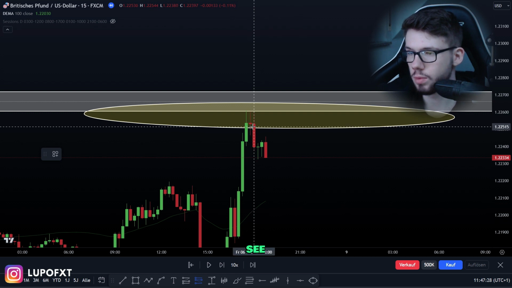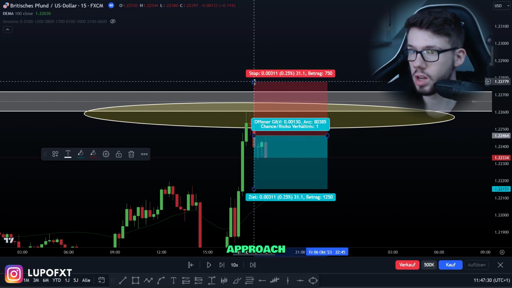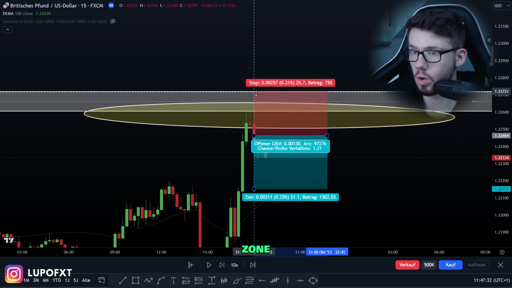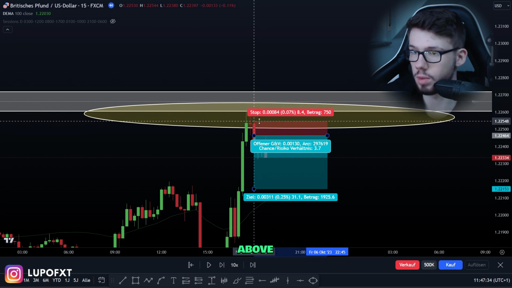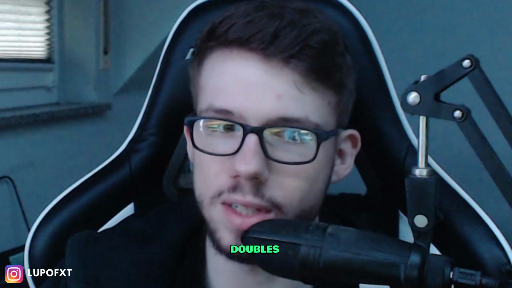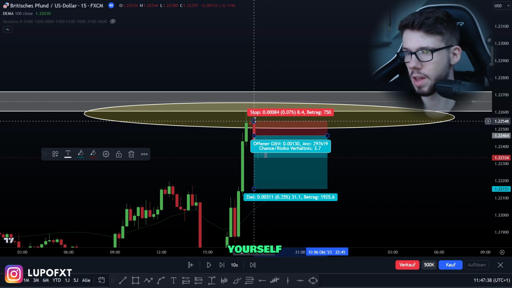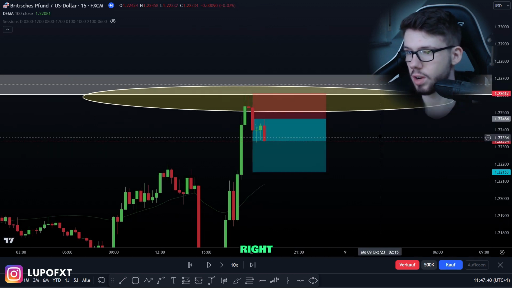And here you could see, for example, if you took the more chill approach, put your stop loss either above the zone, above the candle, or even above the most recent candle. 8 pip stop loss, it's crazy. You've got to see it for yourself. I personally would put it like this, right over the candle.